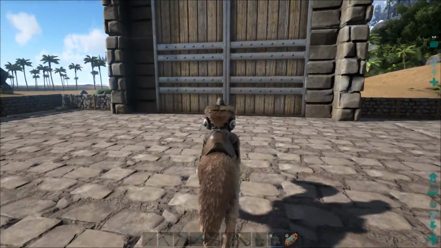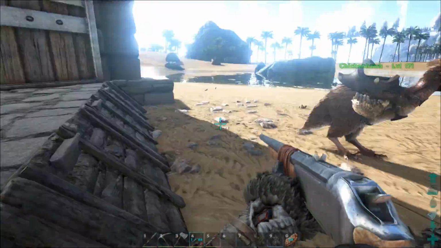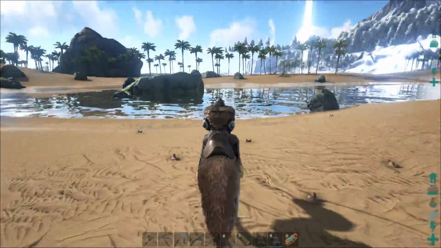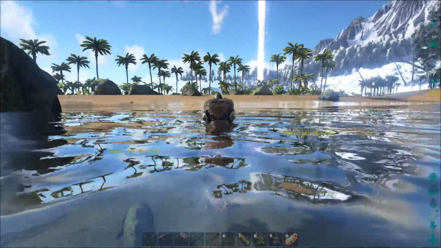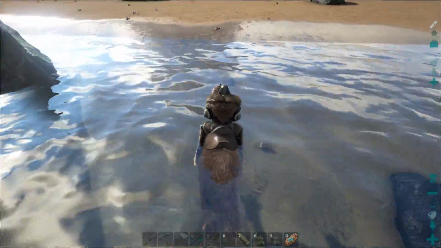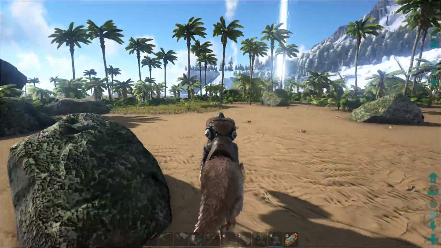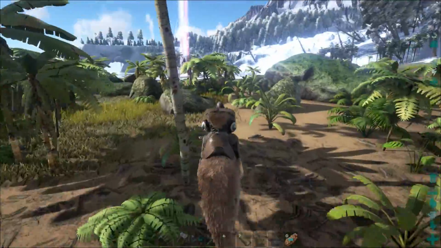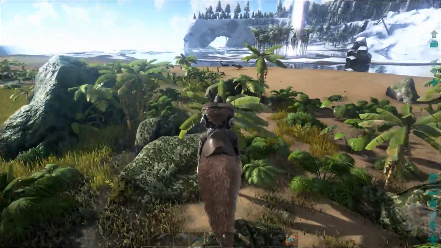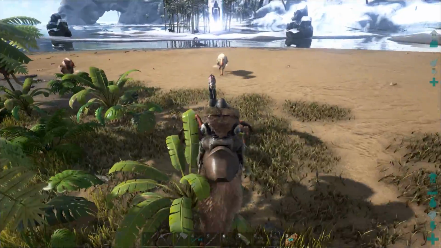Let's take him out and give him a test run here. Let's just see what kind of damage we can do with this guy. And I want to see how deep, not an amazing swimmer, okay. That's fine. Let's see. And his health is pretty bad, so we'll have to be kind of careful. I don't think I want to go all the way over there. Can he jump? Kind of.